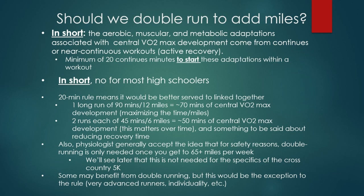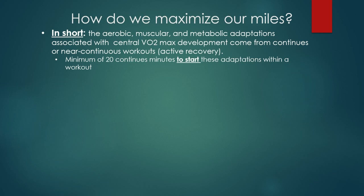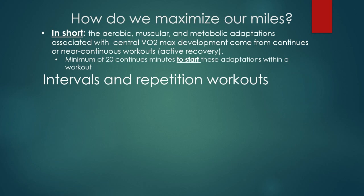All right, so continuing back to the question of how do we maximize our miles, there are some other workouts we're going to be doing that are not continuous, and how can we get as much central VO2 max development while not messing up the focus on some of those other days. When we talk a little bit about the quality of the miles or the different types of miles in part two, I'll really focus on these, but you've got intervals and repetition type workouts that you're going to be looking to do in your general preparation phase, and how can we stretch this out to a point where we can also get some side benefits while we're focusing on some other things.